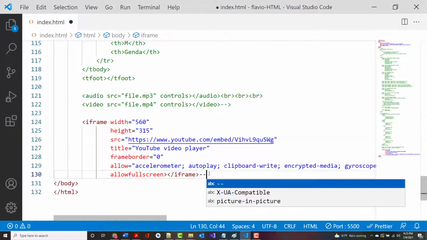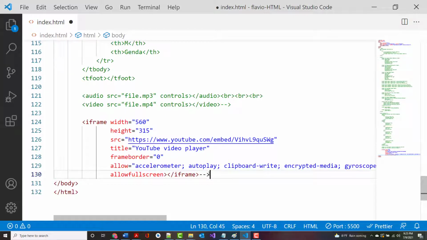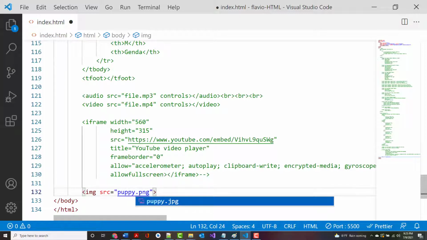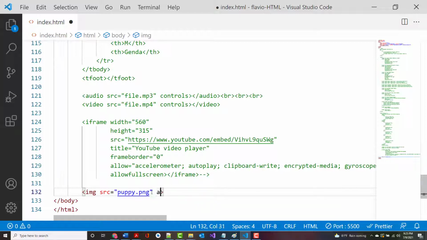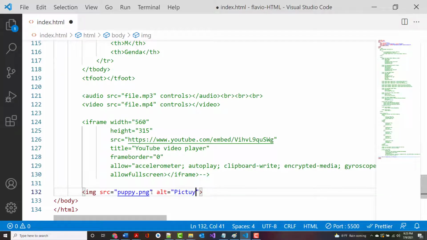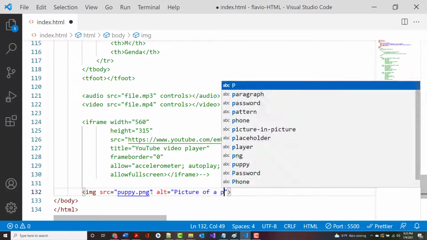Now I can comment this all out, and we can put in our image. There it is. Whenever you put in an image, you put in the name, so that'll be puppy.png. And you should always also put in an alt tag for alternative text. Picture of a puppy.